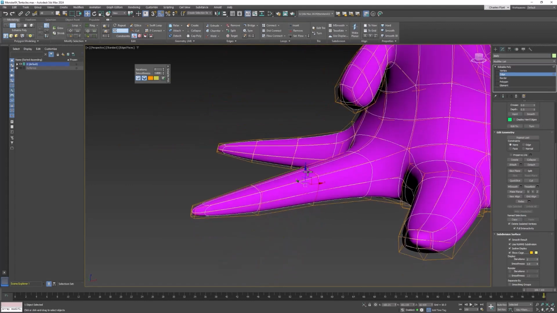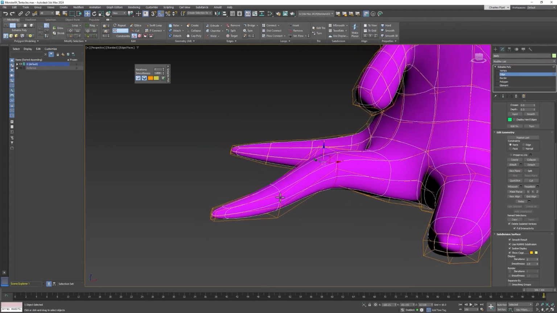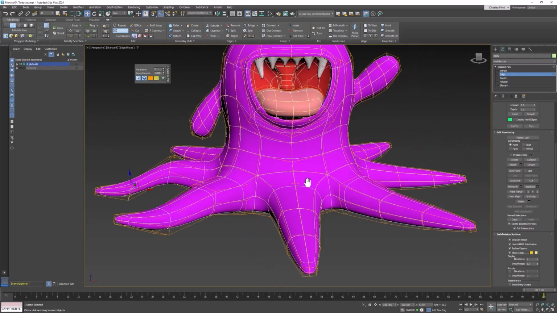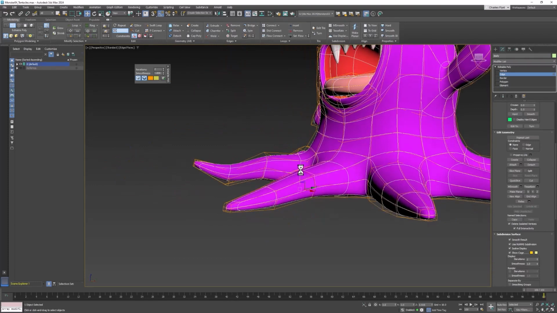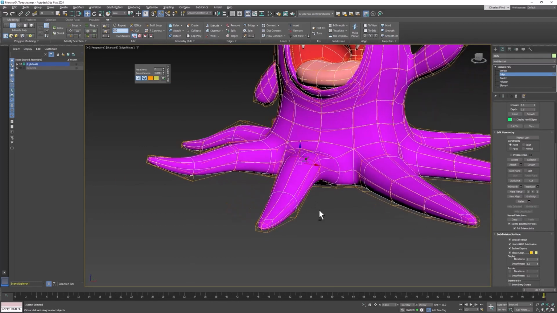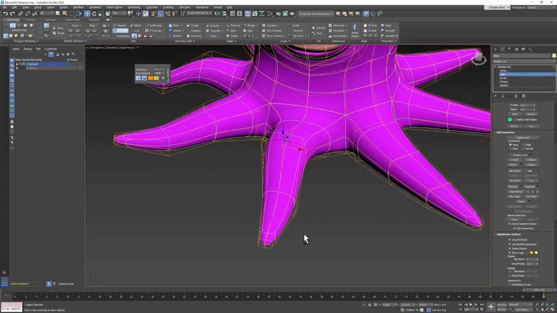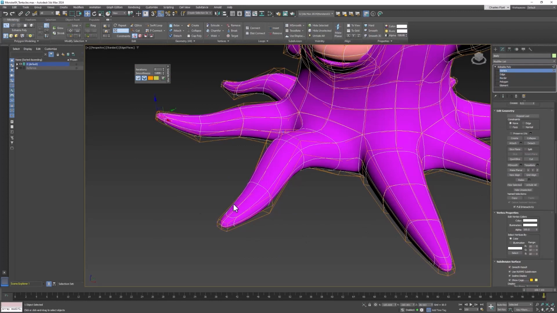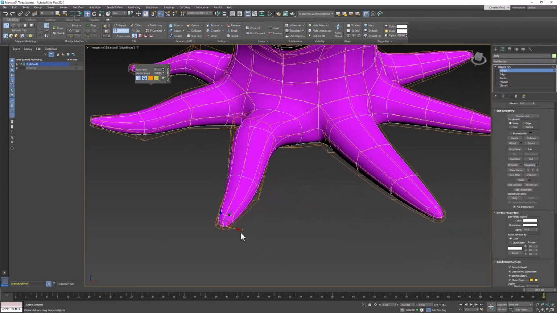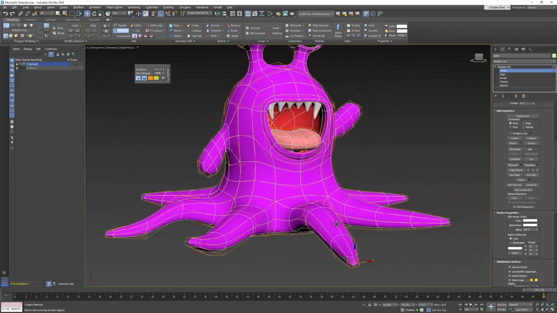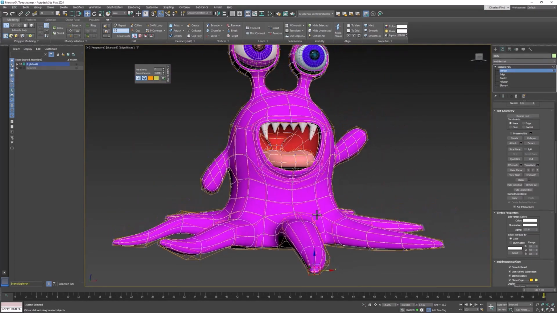Try not to make them look the same. You just go around and do each tentacle like that, and when you are done, you will have tentacles around the base of your monster.